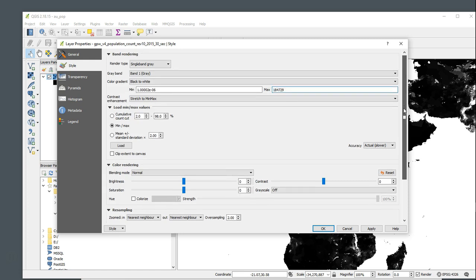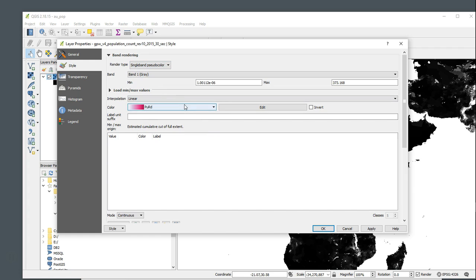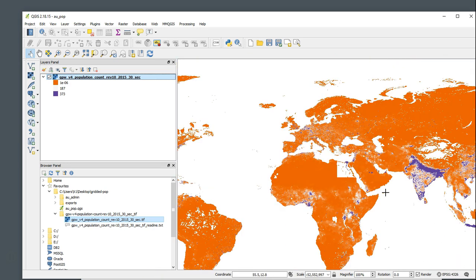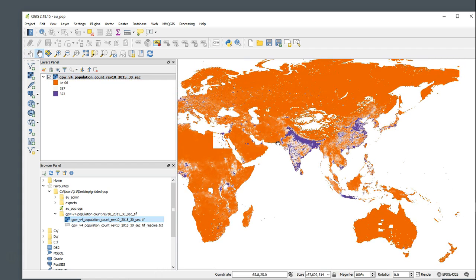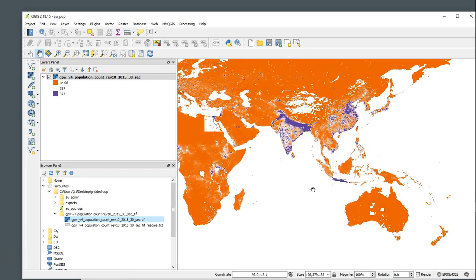That's this. And then what we can do is send this to a single pseudoband or pseudocolor, and let's just put it on a scheme that looks something like this. I'm going to actually do equal intervals, and I'm just going to keep it at 3 classes and say apply. OK. And that helps us understand what we're dealing with here. So we can see, as we know that India is very populated, and we know that Asia is very populated also, we can see that these purples are our high population counts.